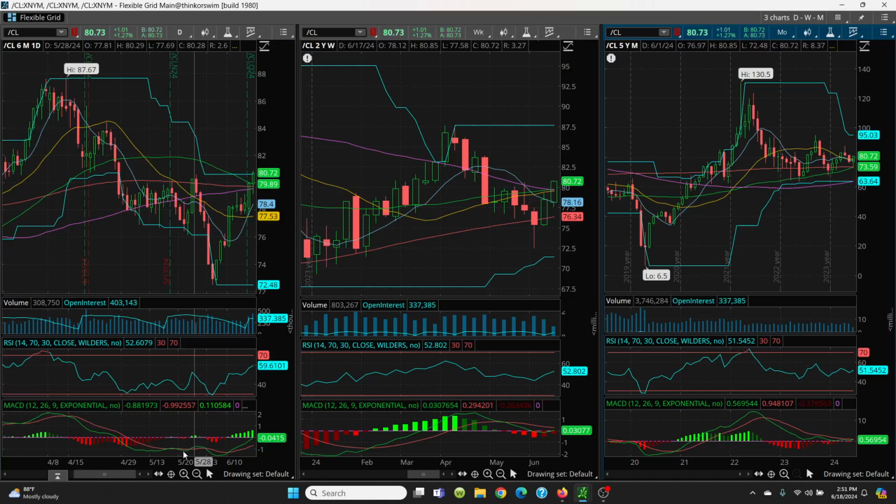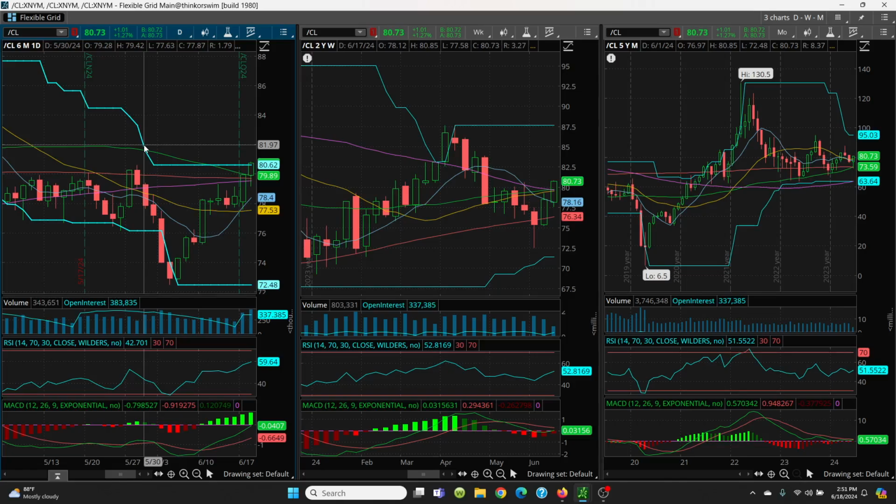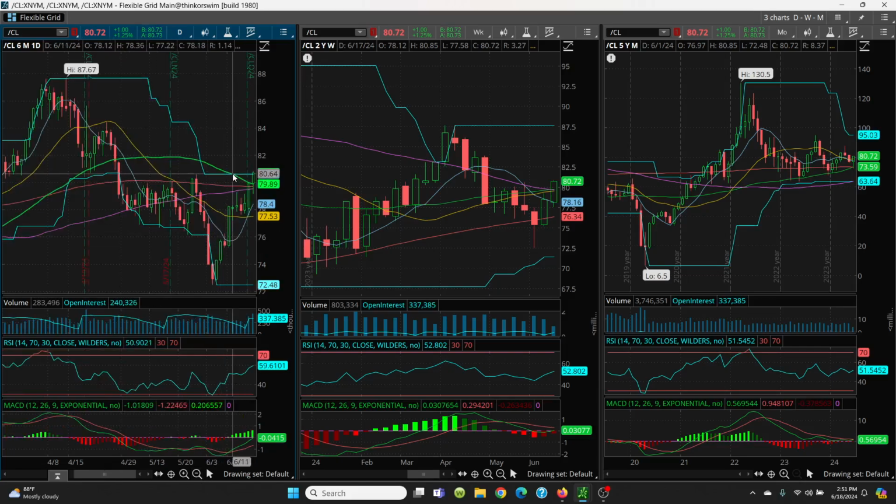Now, again, on this daily, one thing I do want to tell you is if we get here and tomorrow we start taking off, even if it comes down and retests that and it takes off and we close it, that's also a good buying opportunity, because you buy on strength. So if you're holding a position, you can add to the position. If you don't have a position, then you can just buy on strength and take this bad boy right on up. Remember, seasonality in play.